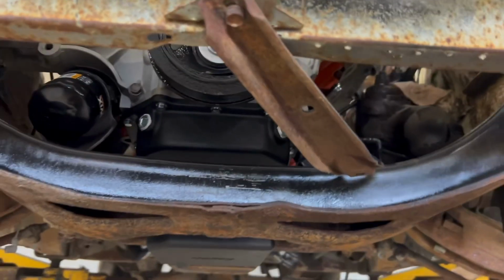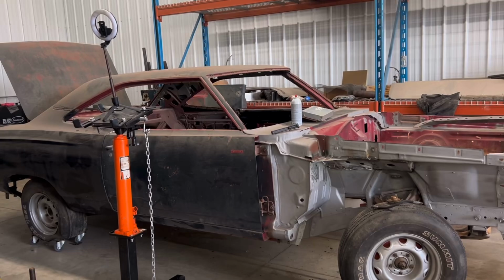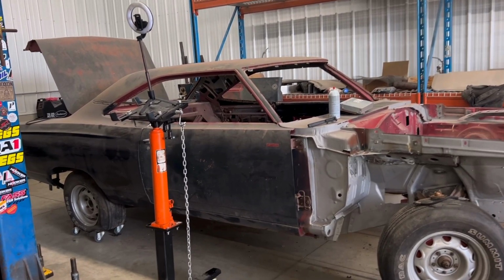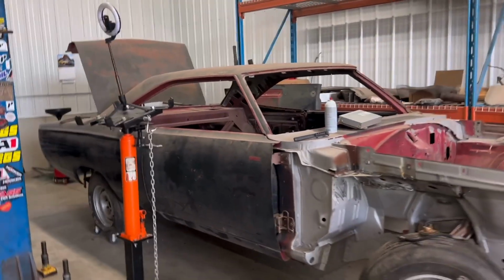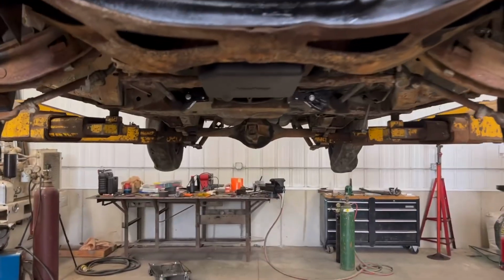Alright, if I were to do this again, because I spent the big money on the Holley stuff, okay? The Roadrunner's getting a 392. I've decided I'm not gonna use this transmission. I don't know what I'm gonna go with here, but probably not this one. I don't like how much tunnel work had to be done.